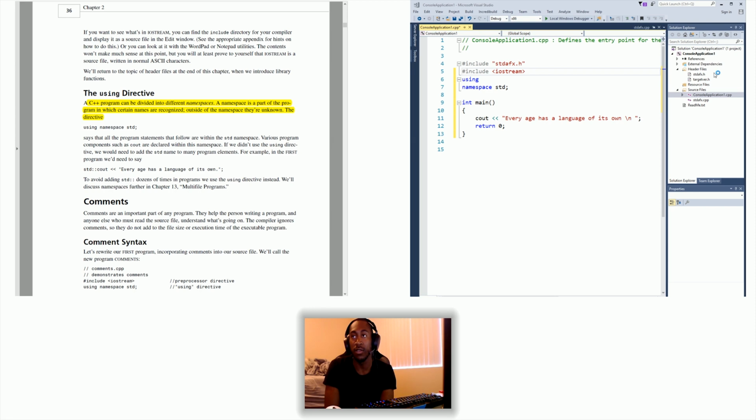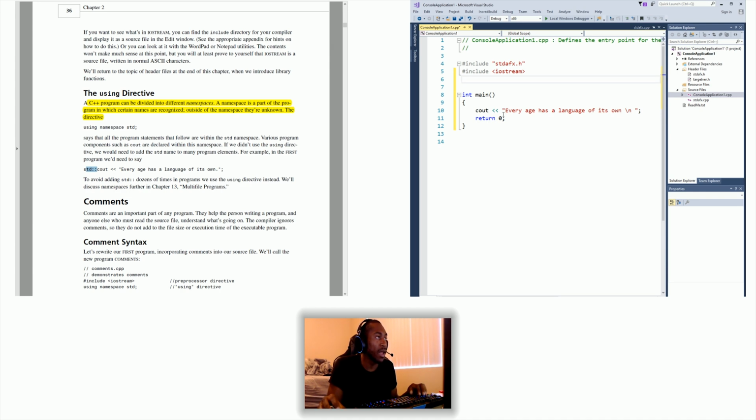If we didn't use the using directive, we would need to add the std namespace to many program elements. For example, in the first program, we'd need to say std::cout if we didn't use our using namespace. So if we were to remove our using namespace here, then we would have to include std::cout.